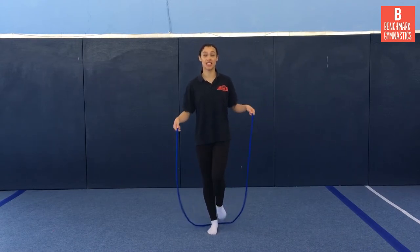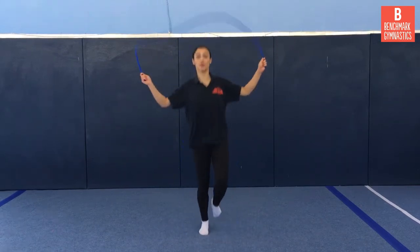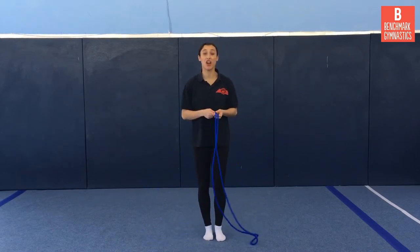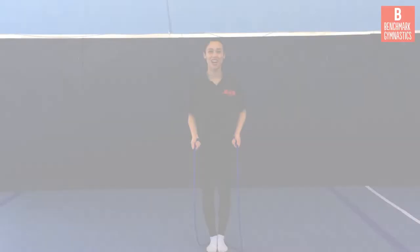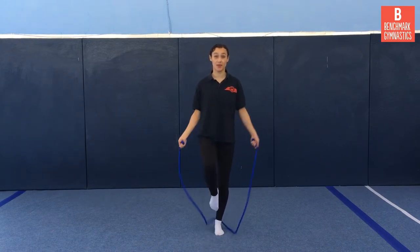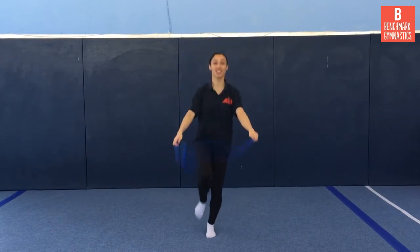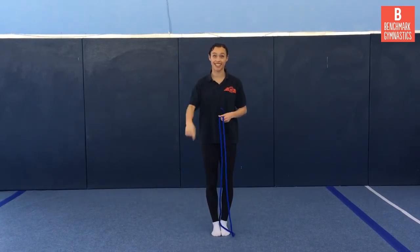So you're going to start on one leg, you're going to have the rope behind you, we're going to go forwards again now and see if you can hop. See if you can hop with a straight leg. How many hopping skips can you do in a row on one leg? Have a try now. Alright, so when you've done that one, have a try on the other leg. So see if you can swing that rope over and hop on your other leg. How many can you do on this leg? See if you can beat your score from the first leg.